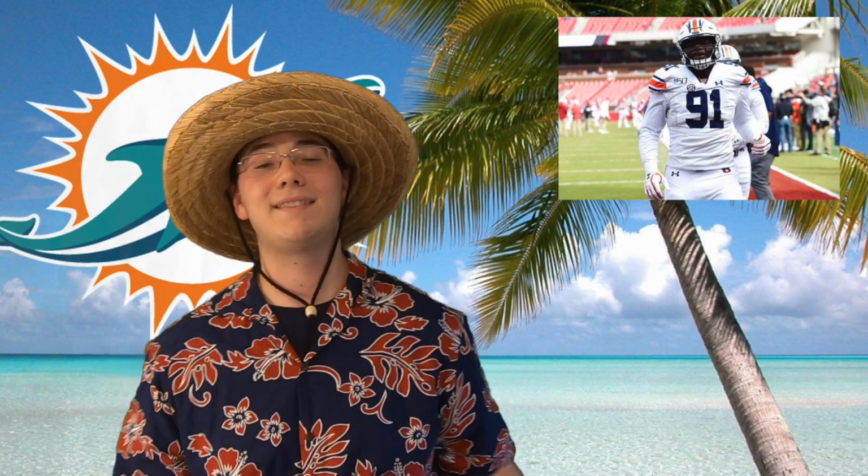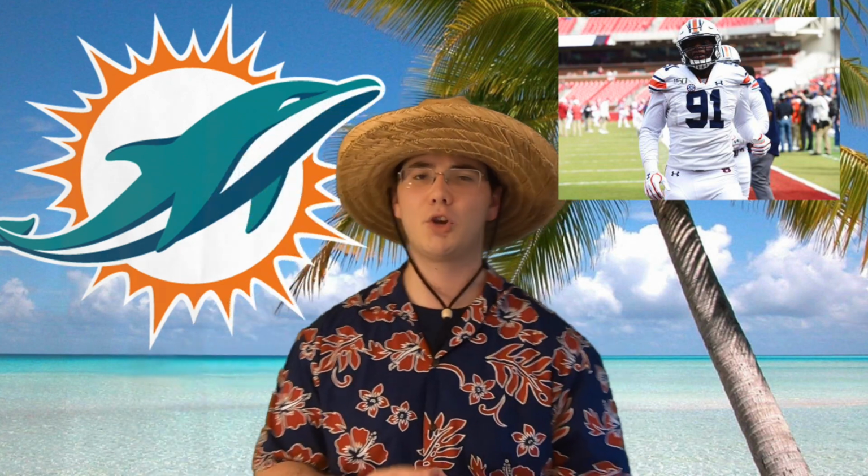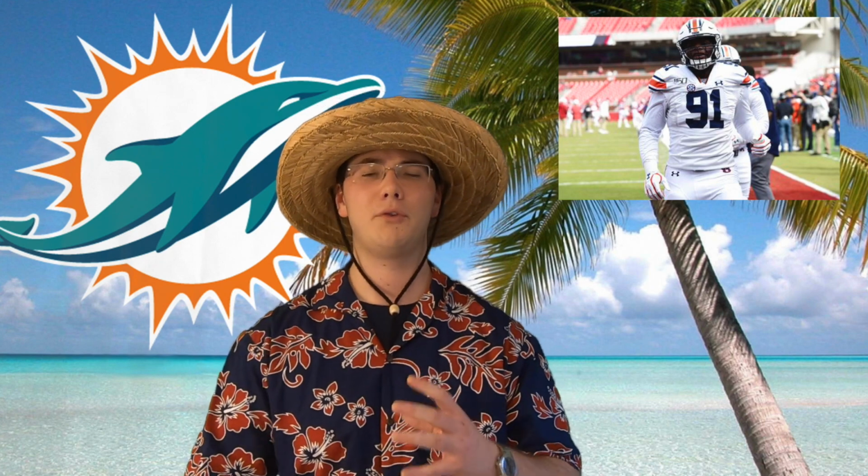At pick 144, we get Nick Coe out of Auburn. Now, this guy somehow fell in the draft. Not sure how, but at 6'5", 290 pounds, Nick Coe can play either defensive tackle or defensive end, and it'll be great in this hybrid 3-4 scheme defense. Now, he's going to be more of a rotational guy for now. If he can develop his pass rush tools, Nick Coe can be an absolute liability to offenses.